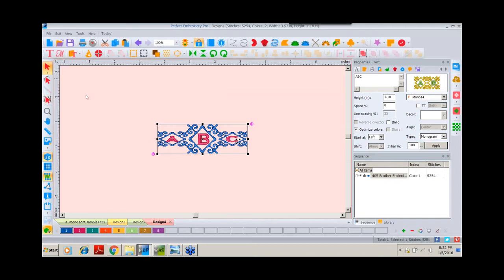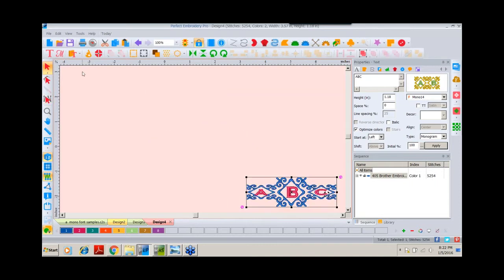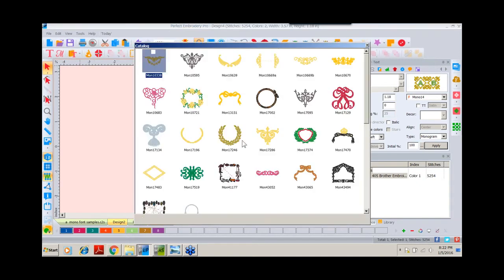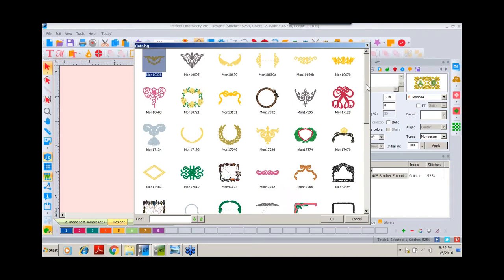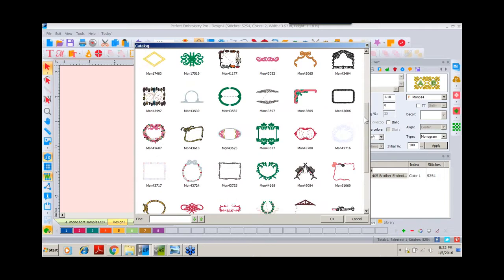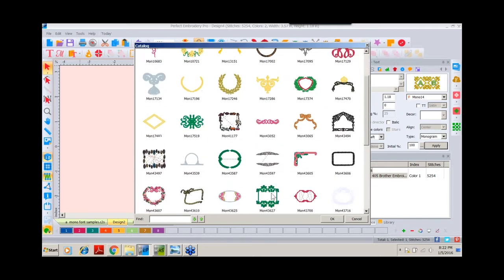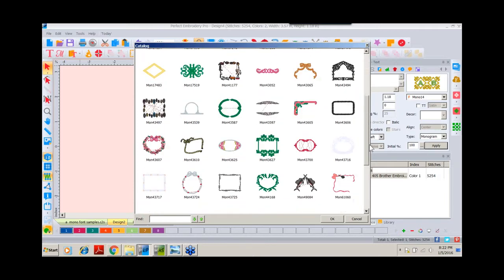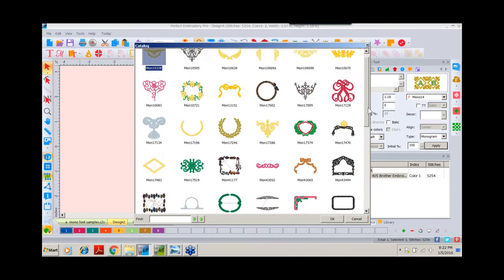One other thing I'll show you before we take a break here is our Monogram Designs. Not only do you have these kinds of fun fonts that are built in, but if you come up here under Text Designs, use the drop-down arrow and go into Monogram Designs, here you have 57 wonderful additions to your monograms. There are frames and enders and circles and all kinds of things that are quite lovely. We'll go ahead and play with one of my favorites here. Where is it?